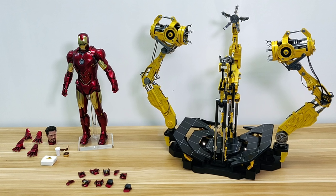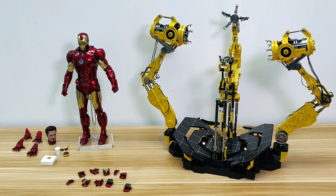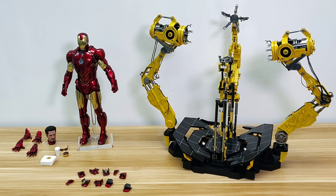On to the last part — let's go over the good, the bad, and the ugly. The good is that it's a die cast Mark IV. If you don't have a Mark IV, or a die cast Mark IV, this is the way to go. The suit-up gantry is a very well-designed toy piece. The bad: because the gantry is very complicated but only plastic, there's a chance to break it. Also, it's not for everybody — if you own the previous version, you don't need this. Okay, that's it for today. Cheers, bye.